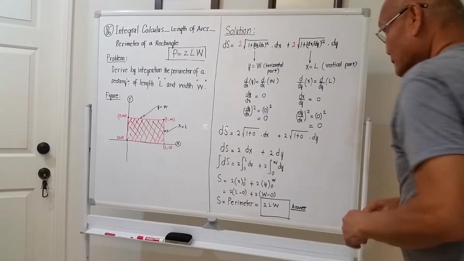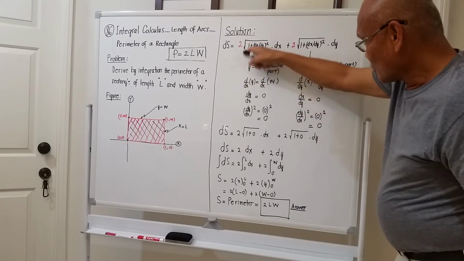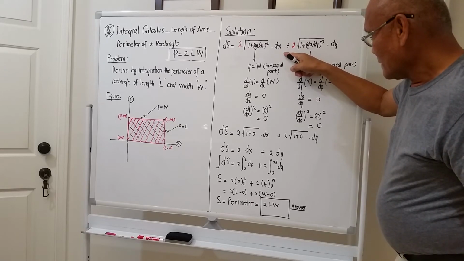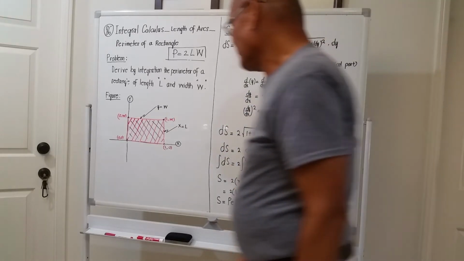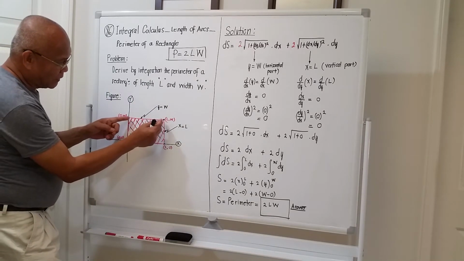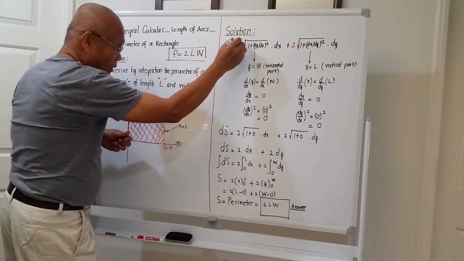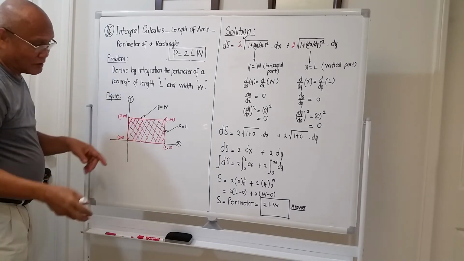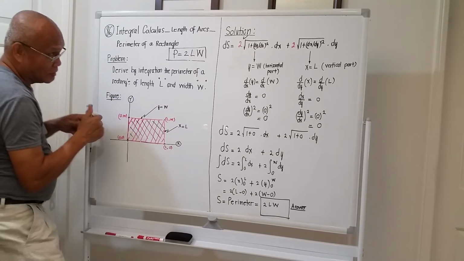For the solution, the length of arc is originally the square root of 1 plus (dy/dx) quantity squared times dx. I put two formulas over here because, as you notice, to compute the total distance going around, we will take this length here, then we multiply it by 2. That's why there is a 2 over here, right? And the second distance will be this side here, times 2. This is 1, this is 2. So this is times 2.